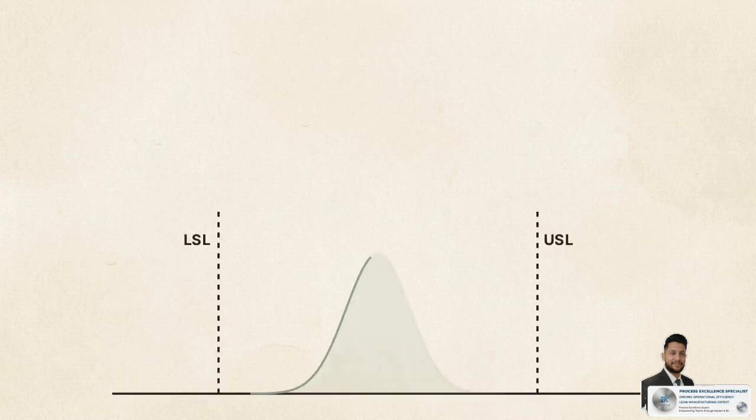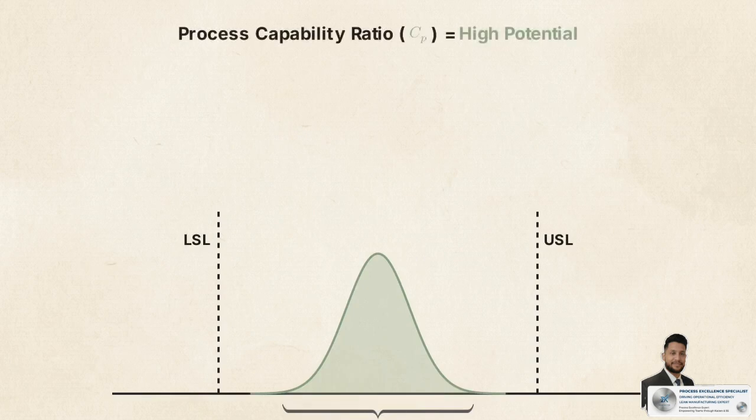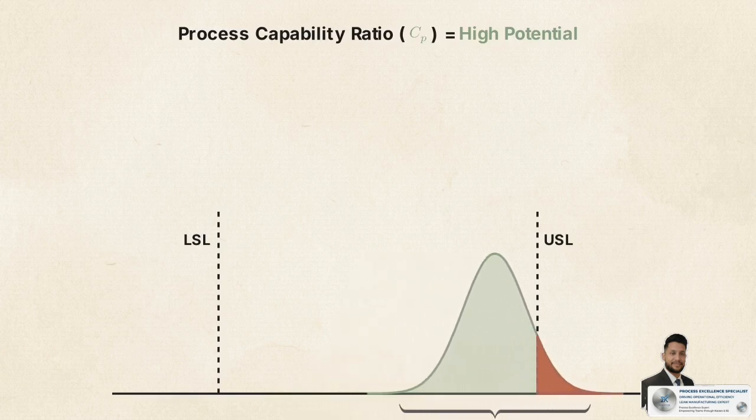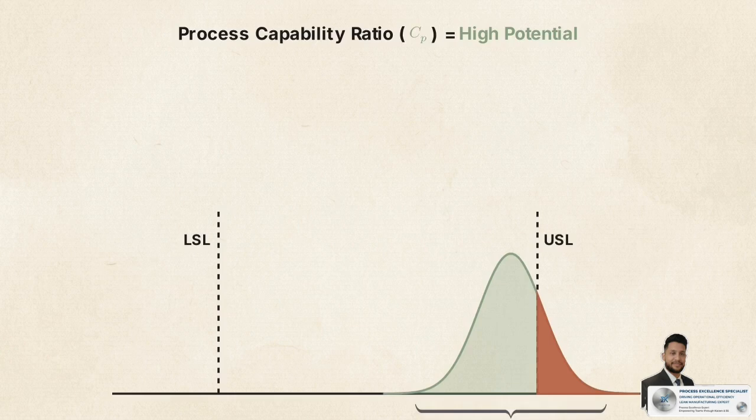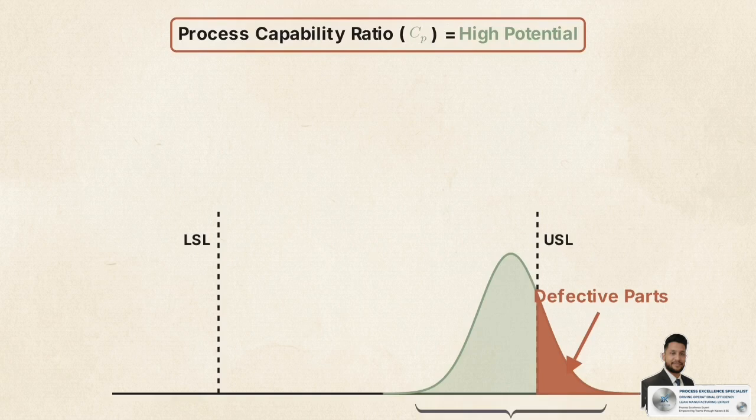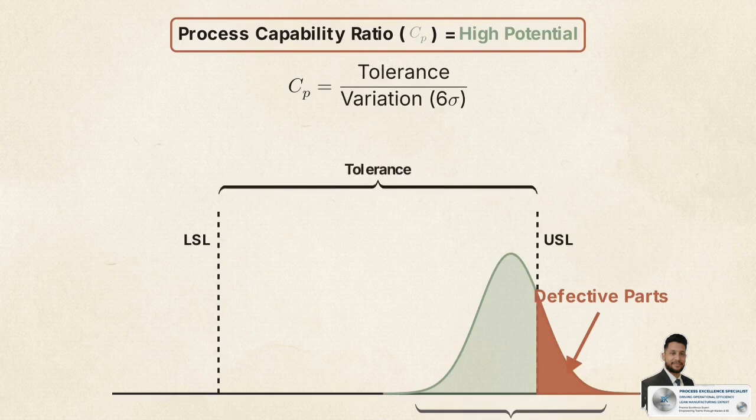This visualization models a scenario where a manufacturing process has excellent theoretical potential, represented by a tightly grouped, highly precise variance. Now we introduce a mechanical drift. The process mean shifts significantly off-center toward the upper limit, but the machine maintains the exact same narrow variance. The area where the curve breaches the limit physically represents the creation of defective, unusable scrap parts. Despite producing a high volume of defective parts, the CP score remains completely unchanged. Because the width of the curve never altered, the ratio of tolerance to variation remains identical.